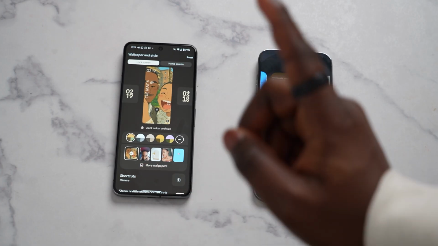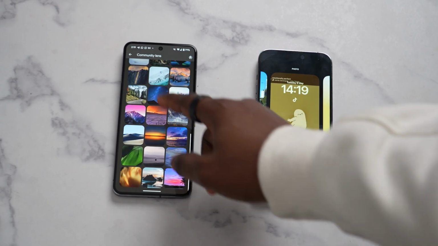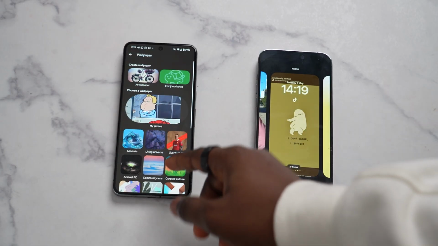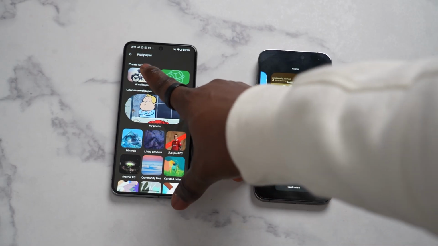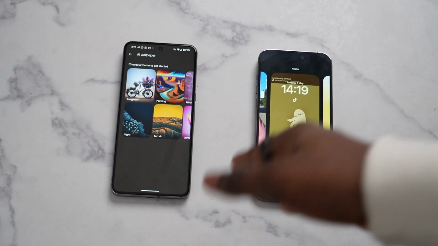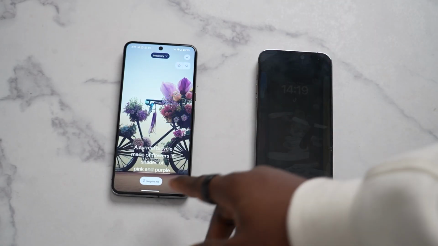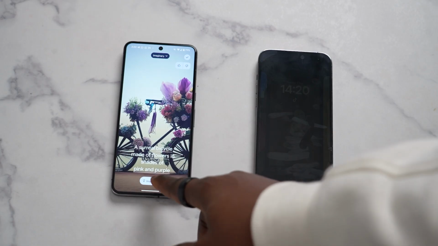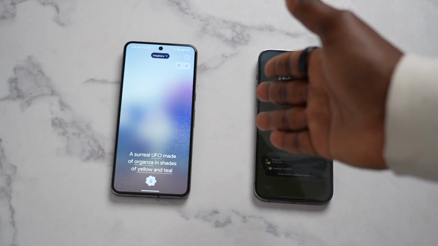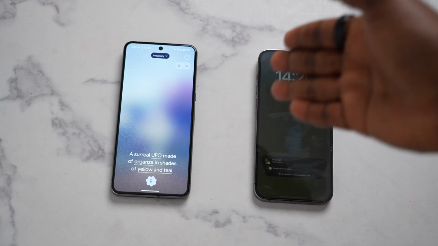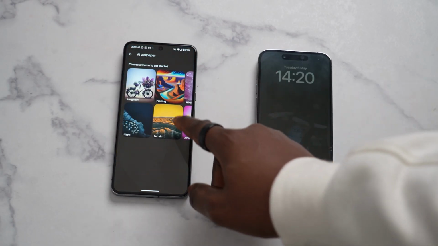But I will give it to the Android, because when you click more wallpapers, you can see more things as regards wallpapers. For the Android, basically for Pixel, you can also have your AI wallpaper, meaning you can create the kind of wallpaper you actually want on your lock screen. Though it comes with some prompts, right? Like you can tell the AI to inspire you, and it's going to create something different for you, right? It gives you more options available for your lock screen.